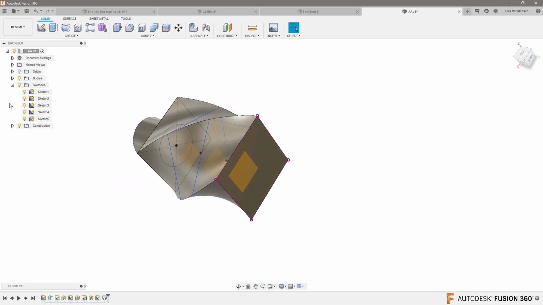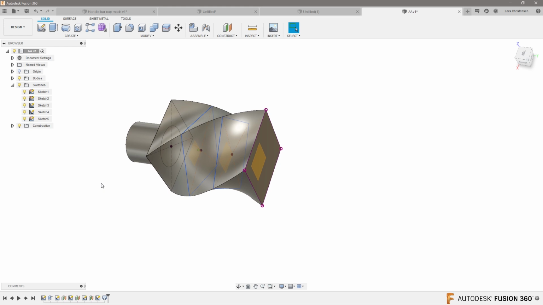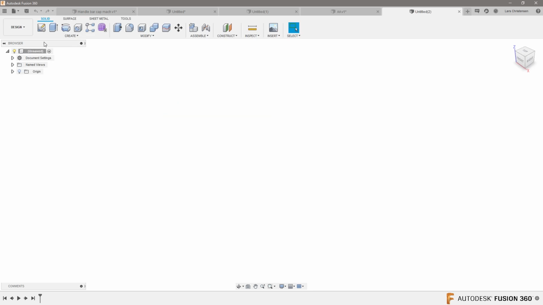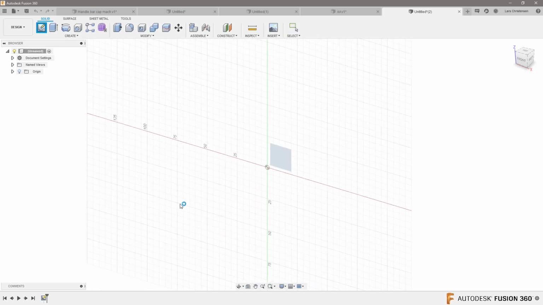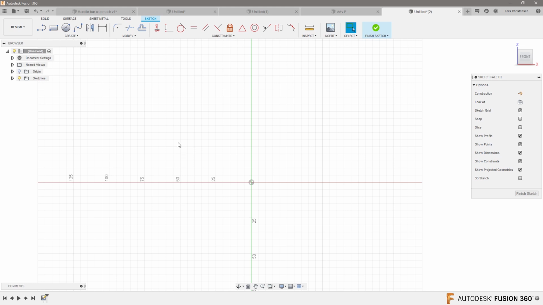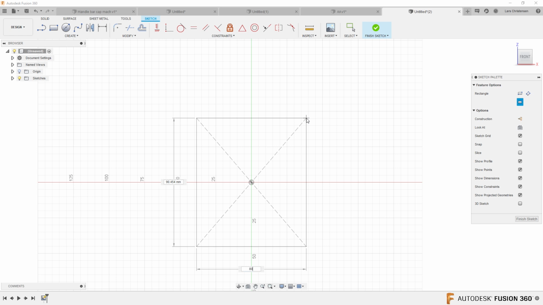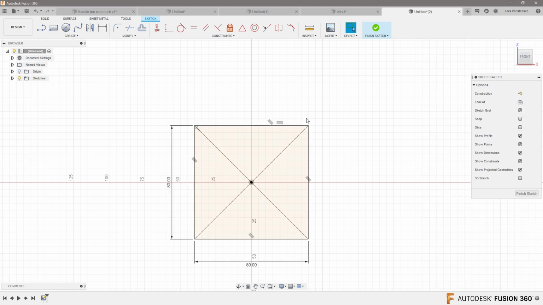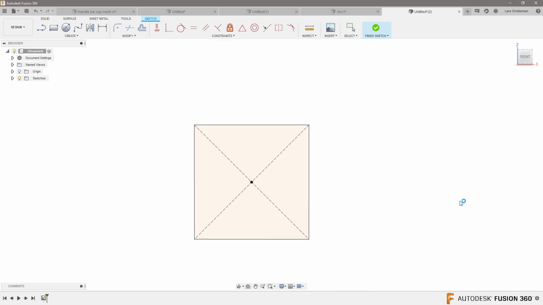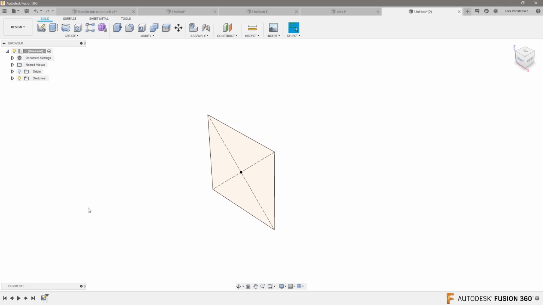Now, inside of Fusion, there are 80 different ways of doing it. And yes, there is another way to do it. And let's do that. So if we go in, we open a new sketch. That's using the sweep command. And if we open up a rectangle, let's make it 80 by 80. Here, one sketch. Now, there's something you've got to be careful about, and that is where you're placing your next sketch. That is the path. I'm going to go ahead and open a new sketch.